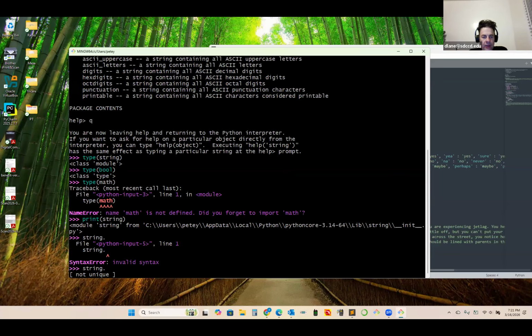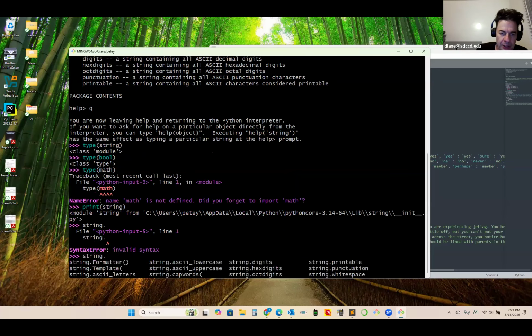Because it's not unique, it's going to ask you to hit tab twice in a row to make sure you really want to print out all the different things that are there. But if you type the first few characters of something that only spells one of those things, then it will auto-complete to one of those things. So pick one of those things and start typing it, and then hit tab again.